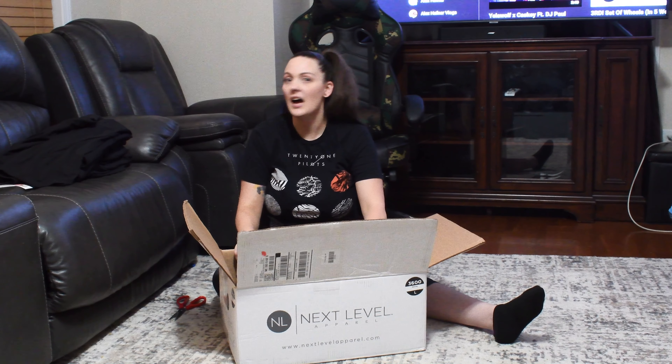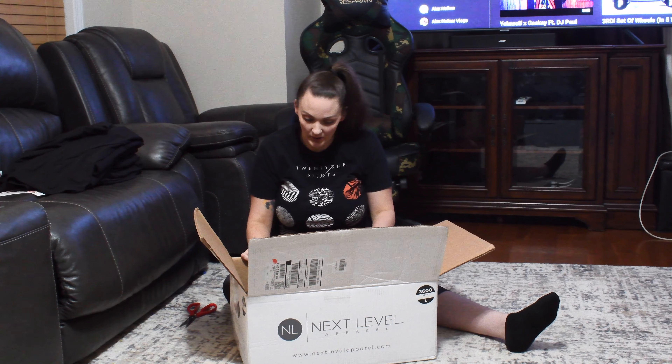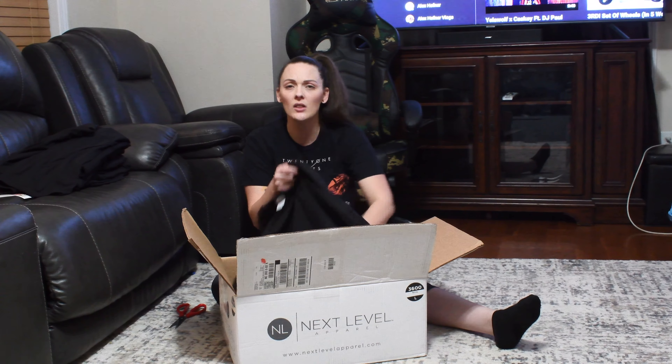How many is that so far? I stopped counting because with all these cool colors and contrast, you've gotta have variety. Not enough people have variety in their wardrobe, and it's a real shame. Look at this color — it's so different than the other one. It's a dark black. And that's a dark black. And that one's dark black too. It's the only color that matters.